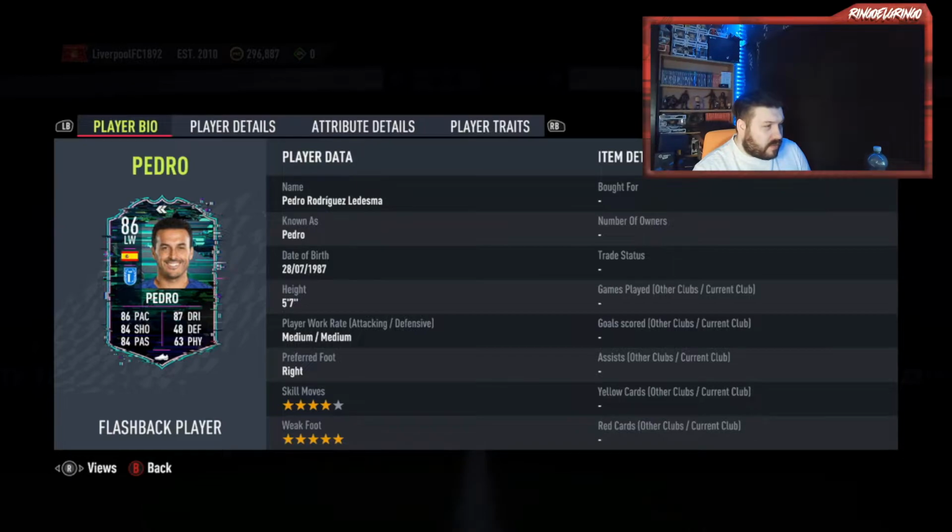I mean, 4-star skills, 5-star weak foot, 5'7", so he's going to have that sort of small body type, a bit like Messi, players like that. So he probably won't be as good as Messi, but certainly will be pretty decent. So we're going to go have a look. I'll be back in a second.